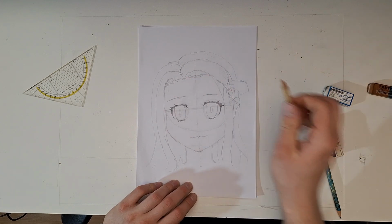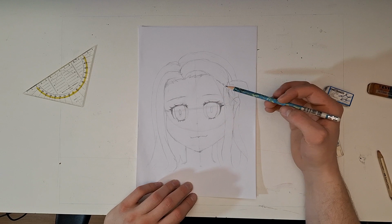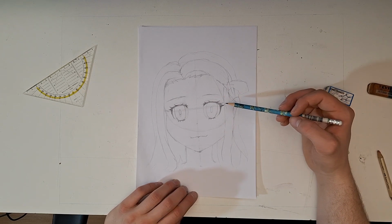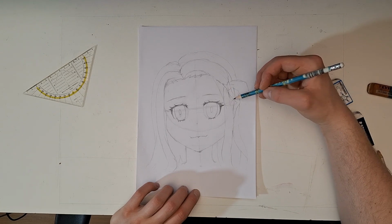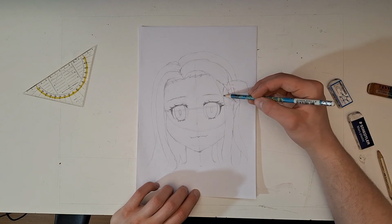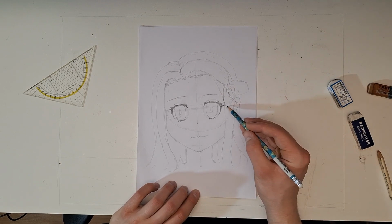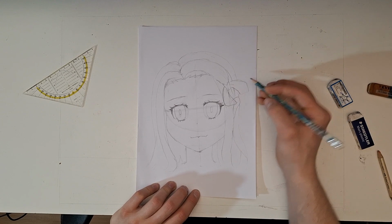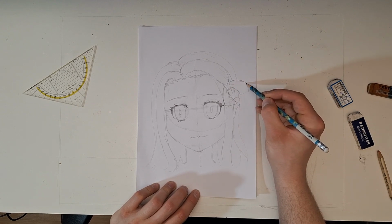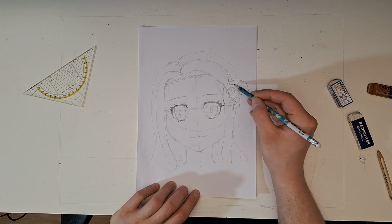And now, which you can see me do right here, is draw over all our lines, our finished lines. This is just gonna help us, again, as I said, clean up our entire piece, which is gonna help us artists to differentiate between guideline and finished line. After all, our guidelines aren't gonna be there for much longer, since after we're done going after every finished line or every final line, we're gonna erase them.